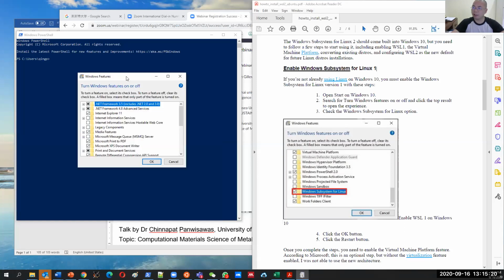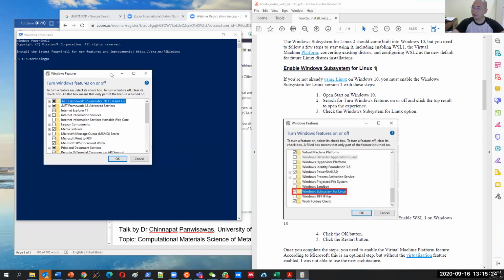Then it will show this window, right? You just need to scroll down to this one, Windows Subsystem for Linux. You need to click it to make it enabled, right?